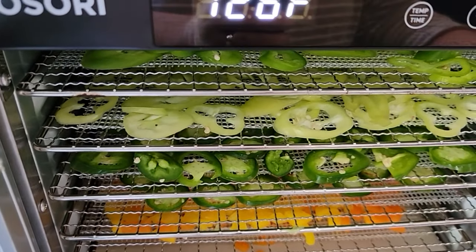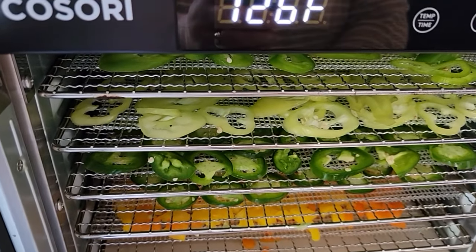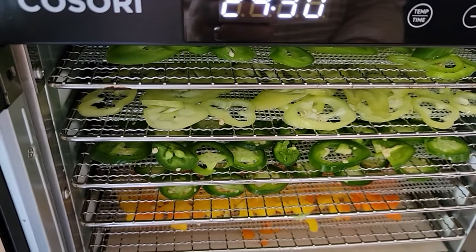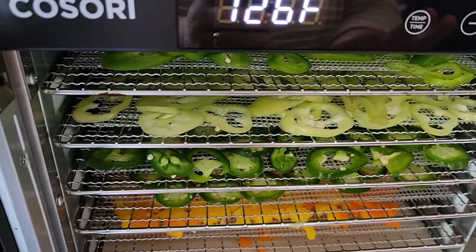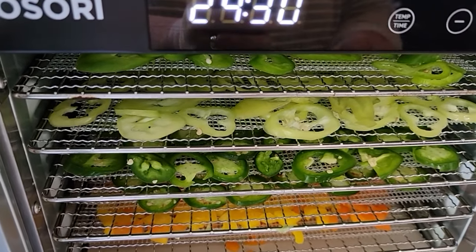I'm going to leave the house for a while and have the house open, and then this will be dry in about 8 to 12 hours, somewhere in that time range. Generally, it may take a little longer. It may take a little less. It just depends on so many factors. So here we go.